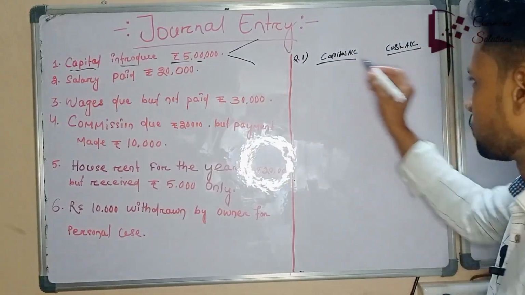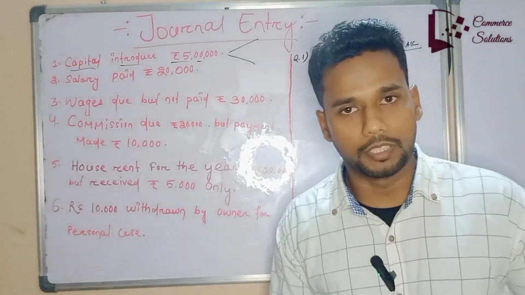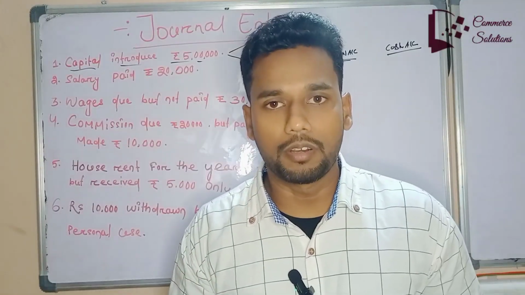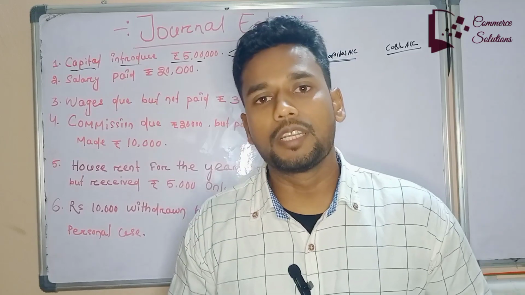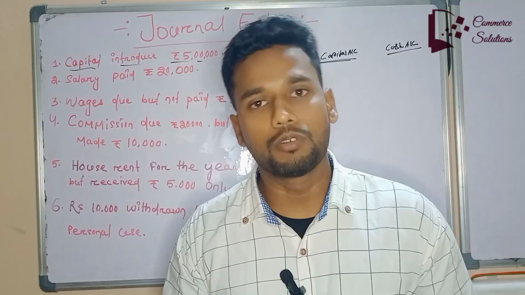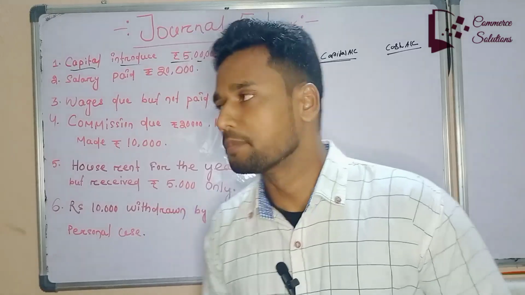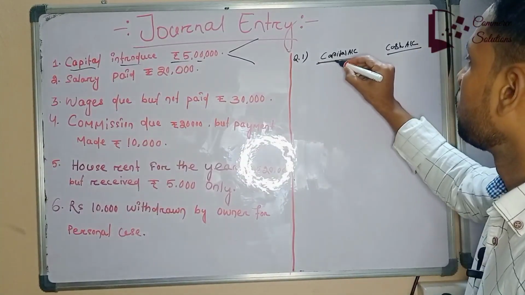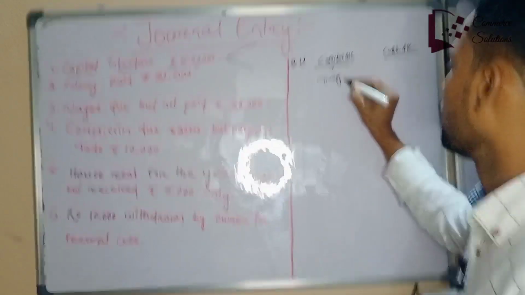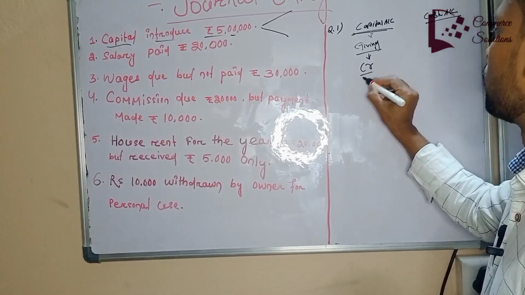Capital means the owner's contribution towards the business. Why is the owner contributing to the business? Because he is expecting some return from the business. So the business has the obligation to return the money to the owner at the time of winding up of the business. So capital is a giving aspect of the business. That's why it will always be credited.